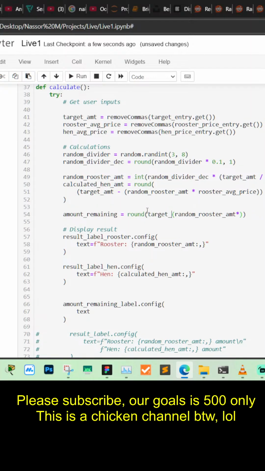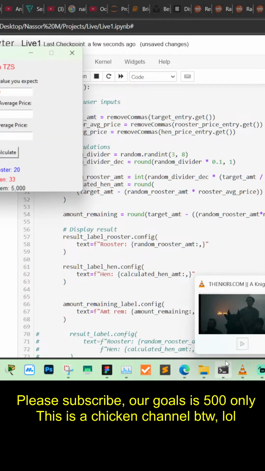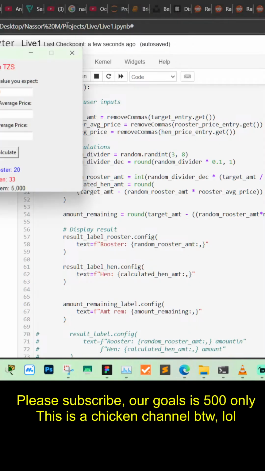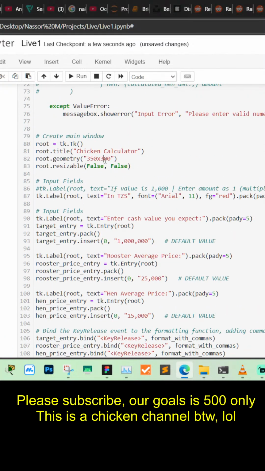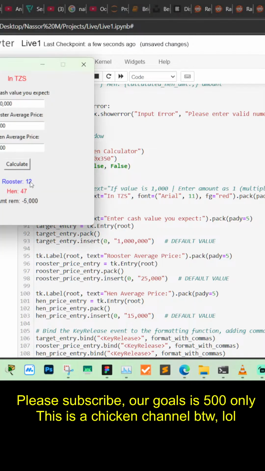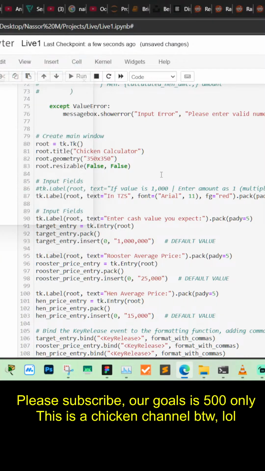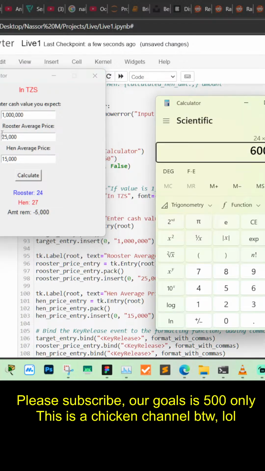You have to know this rooster amount, the average price plus calculated hen amount times, and remaining will be F. Okay, 350 by 350. $600K. 7x 15,000.